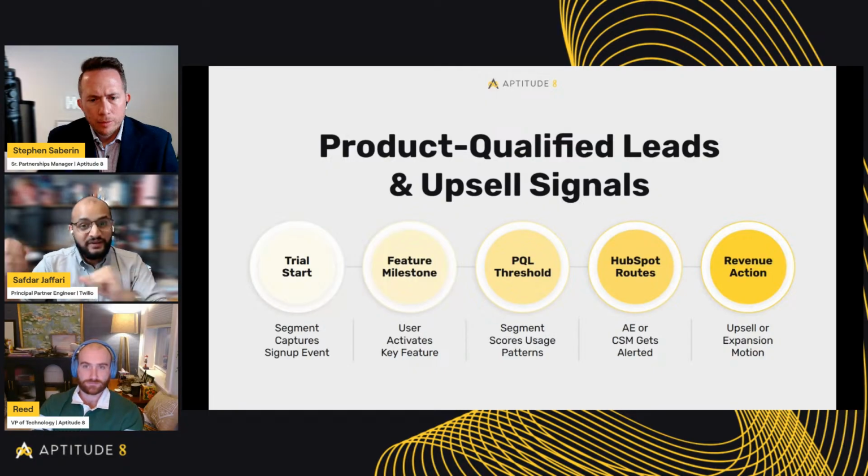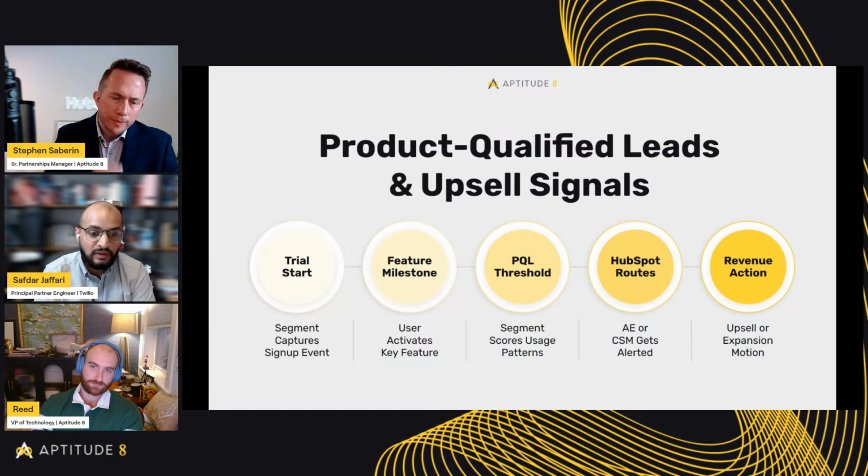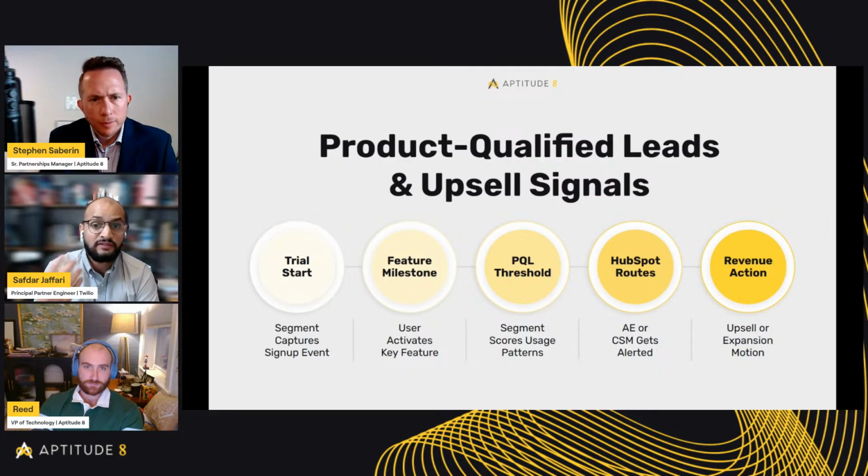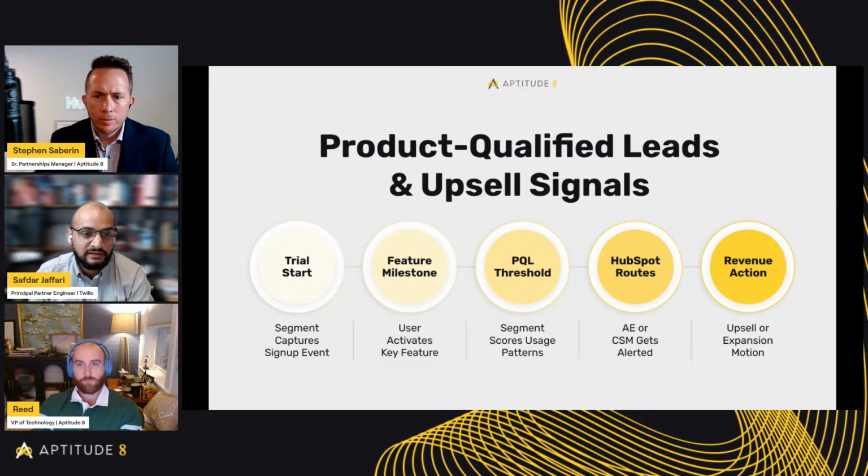Anyway, the point is, wherever it's happening, if it gets synced back into HubSpot, then you have a signal where if it's above 85%, Segment will fire that into HubSpot, and HubSpot will have that signal. Then Reed, maybe you can talk about what can we do now, when we have such a powerful signal that encompasses everything that user did, that can lead to this kind of product qualified upsell signal. Yeah, for sure.